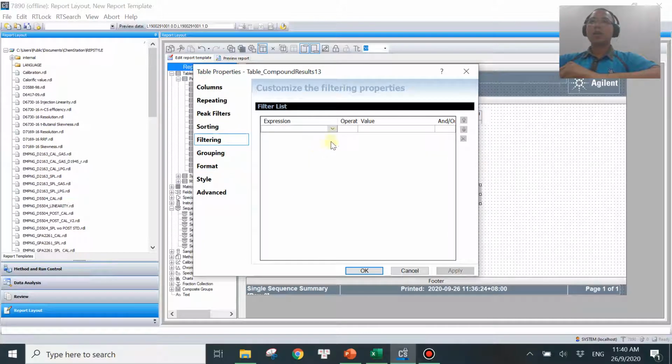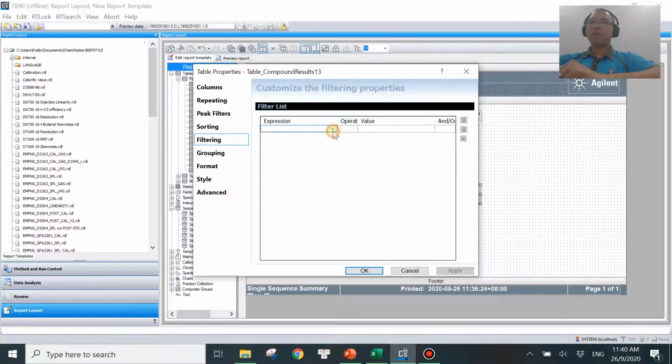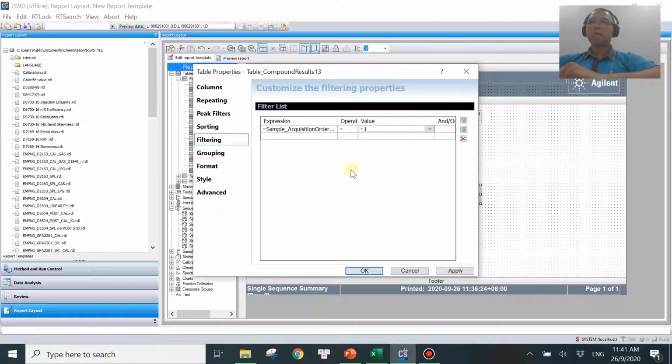For filtering, again, the first step I want to do is I want to choose. Okay, let me do this way. Sample acquisition order number. The value over here, you can choose either 1 or 2. It doesn't matter. The reason is we are not going to use a number from this run particularly because we already saved them, right? So this is just to show our table correctly. So you can key in whatever number, 1, 2, doesn't matter. We can put 1 over here.